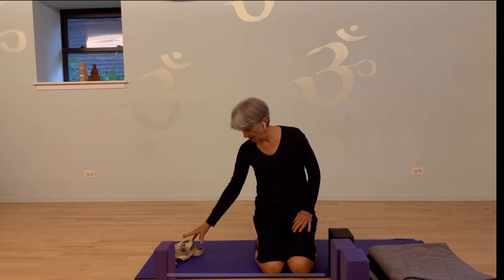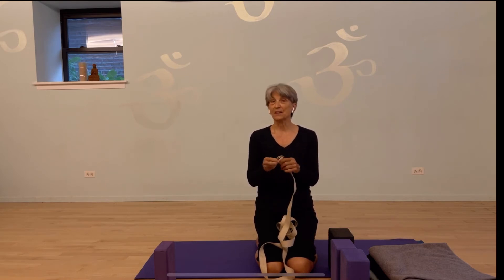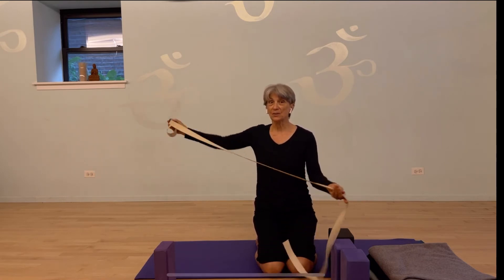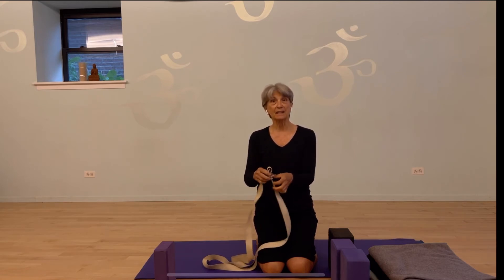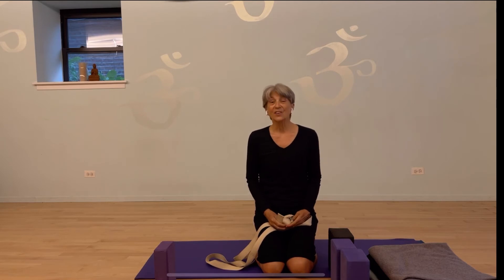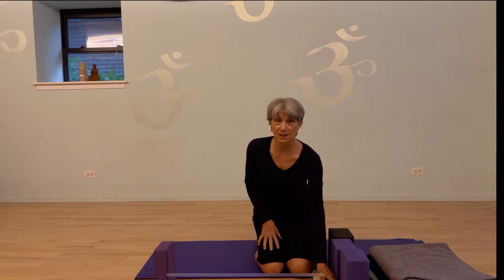Another thing you'll find as one of the more common yoga props out there are straps. This happens to be a cotton strap with a D-ring, and I like these D-rings because it's really easy both to store and to use — you just thread through the tongue, through the D-ring and back again. Whereas the plastic buckles that are also found take a long time for people to figure out, especially if you're a teacher. So these are two really important props you'll want to use in your practice.